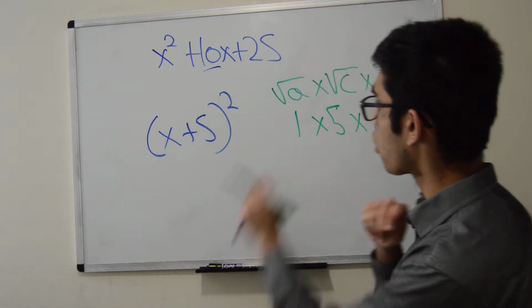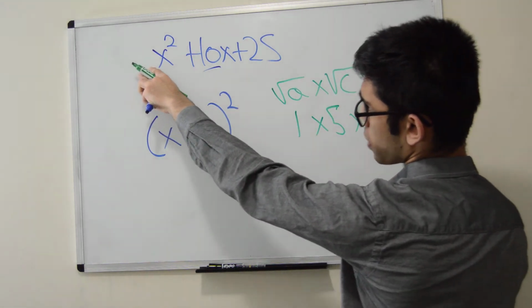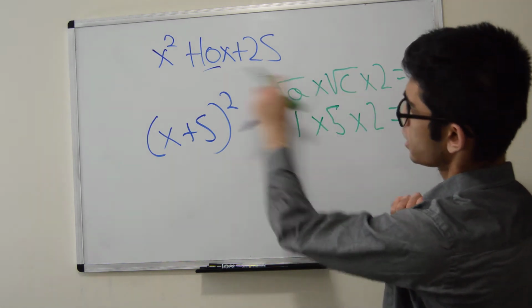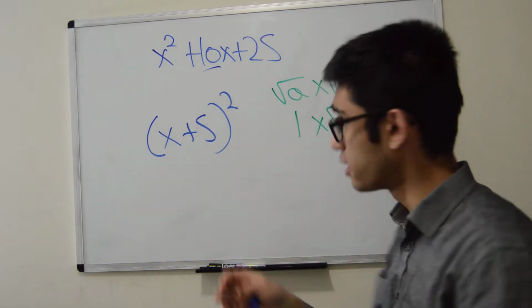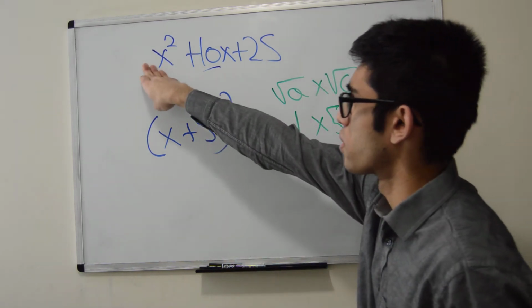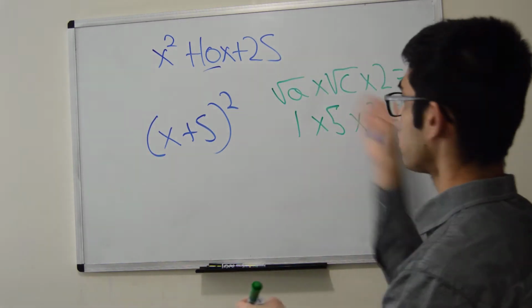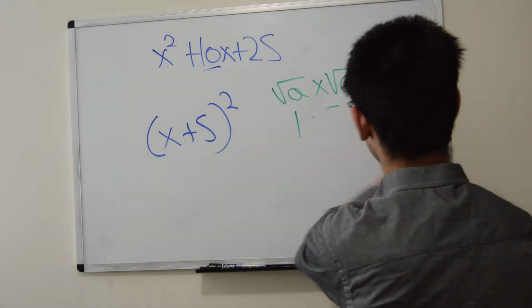But before you move on, always do this little check, where you take the square root of the coefficient of the x squared, take the square root of the constant, and then multiply by 2, and see if you get the middle term. You don't even have to write this down, you can just do it in your head for simple cases like this. The square root of that is just 1, the square root of 25 is 5, so 1 times 5 times 2 is 10, and 10 is there. Works perfectly. So let's do one more example, and then we'll call it a day for today.